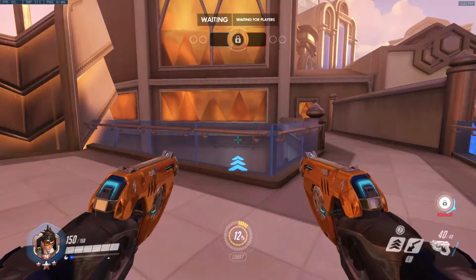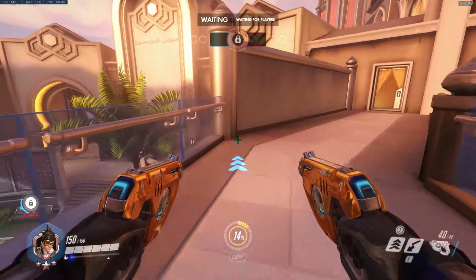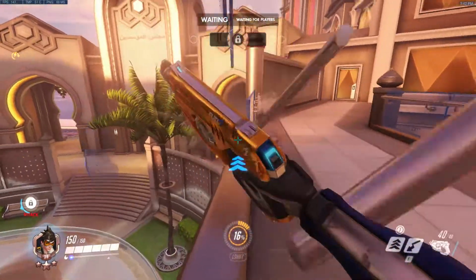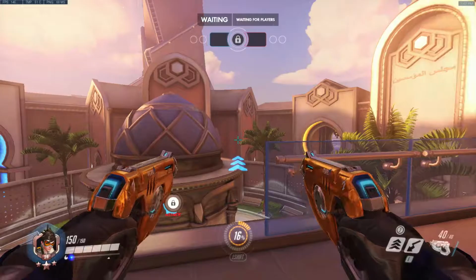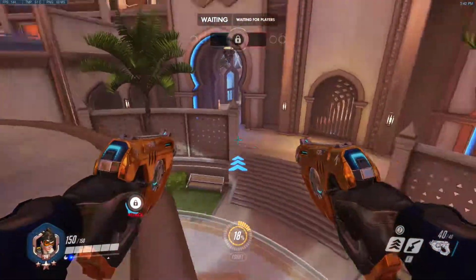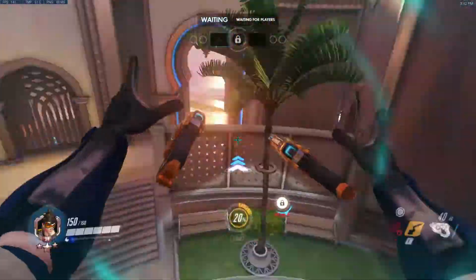Now for control maps, there weren't many maps that really have too many places for a Tracer to play around on, but one of the maps I found really effective was Oasis City Center. Now this map is great for being very sneaky and getting in their backlines really quickly.